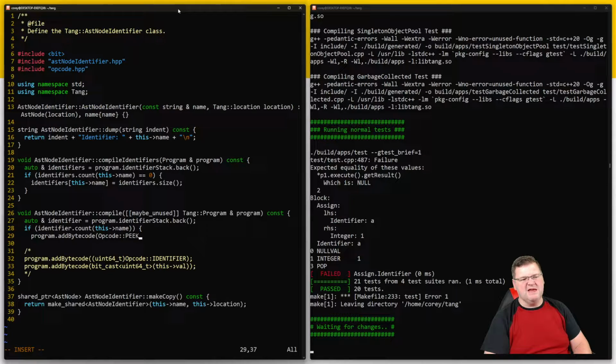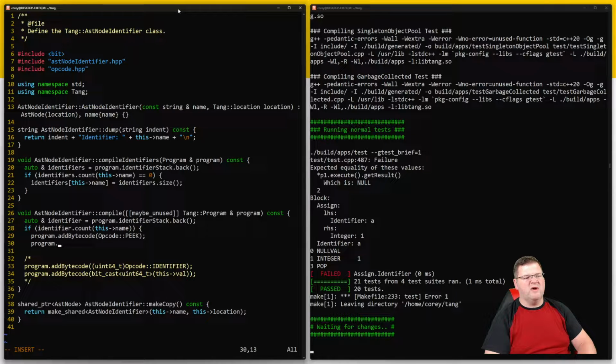What am I doing? I'm peeking. And program.add bytecode. Where am I peeking? As a cast as a uint64t identifier this name. And I'm going to need to cast this also as a uint64t. I think it's a uint64t. It'll tell me if I'm wrong.